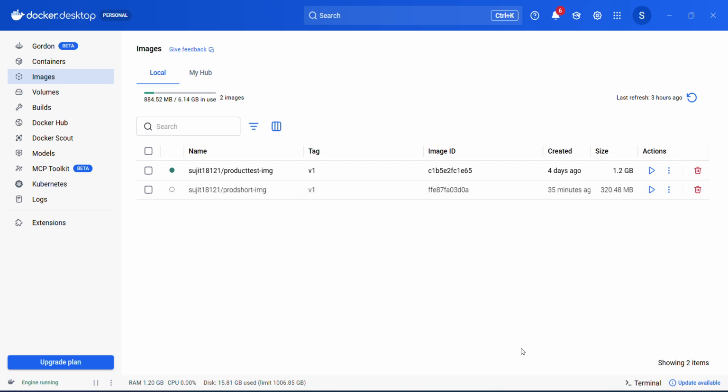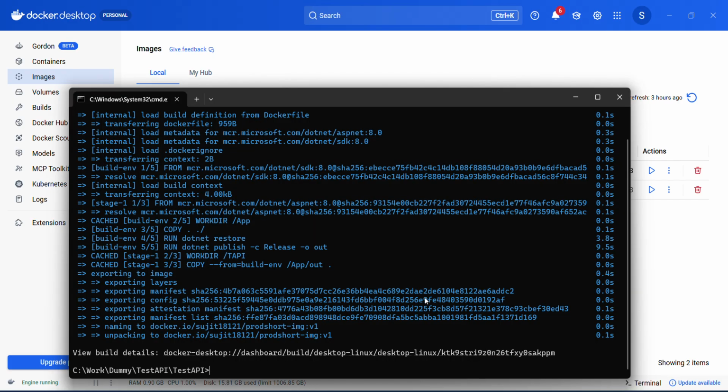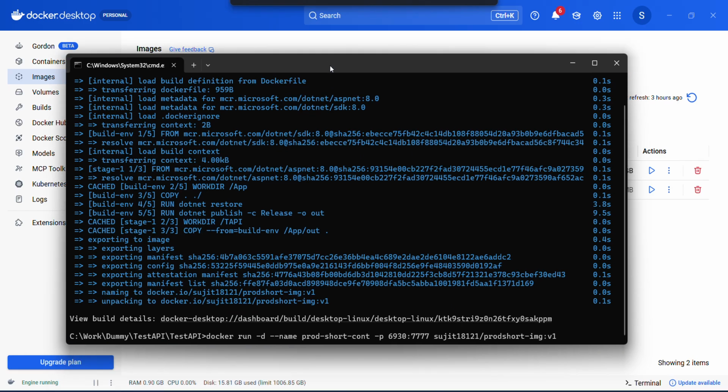Now let's quickly create the container and verify the result also. So I am trying to create one container whose name is prod sort container.